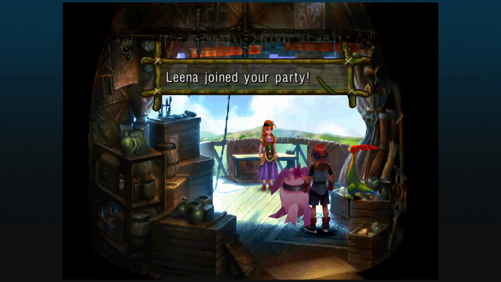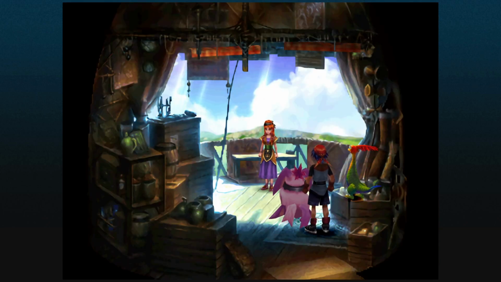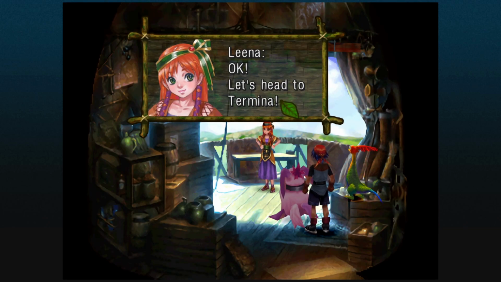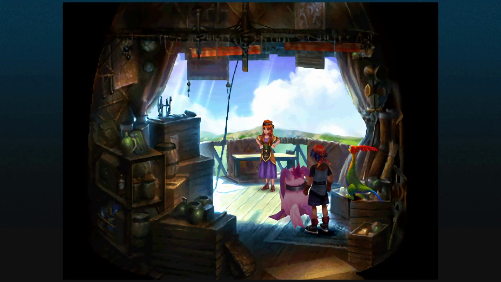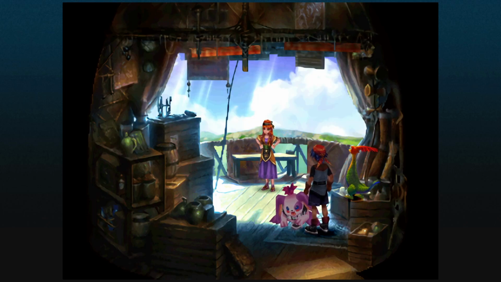Lena does not join your party ever if you do not reject the kid at that point. But also, this specifically is not our girlfriend Lena. This is a different Lena. Okay, let's head to Termina. Posusu, full speed ahead.